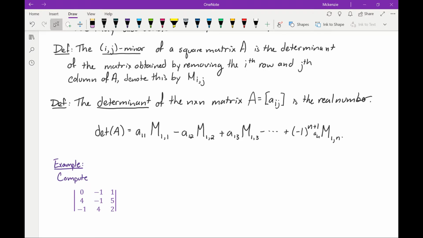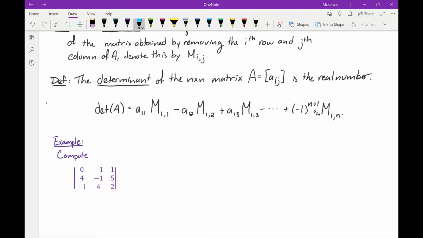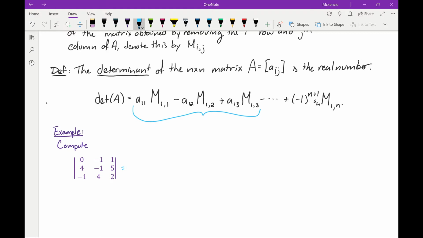Alright, so continuing on, let's do an example where we actually compute this. Let's take the determinant of this 3 by 3 matrix. When taking the determinant, we'll follow this formula, and notice I've written out the first three, so we can just use those. We take the first entry, which in this case is 0, delete the first row and the first column, and we take 0 times the determinant of the 2 by 2 matrix that remains. That'll be the first term, and then we'll do a minus.